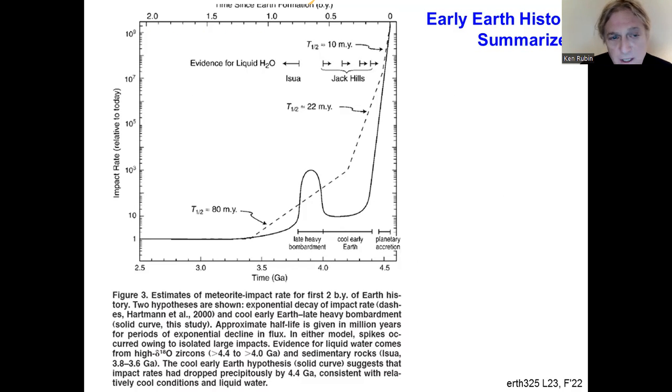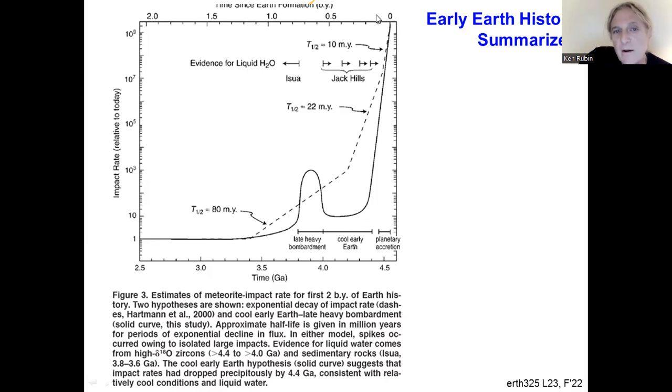So this is just a reminder of what we think is probably the impact history for early Earth. You can see time moving across the x-axis, with the oldest time over here. So if you want time to move forward from the formation of the Earth, you'd read this diagram from right to left, okay? And then the rate of impacts, which is deduced from things like counting craters on the surface of the moon and getting an idea of their ages, as well as looking at different materials on Earth and some of the oldest rocks.